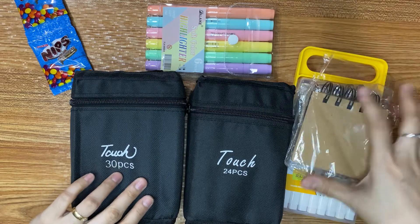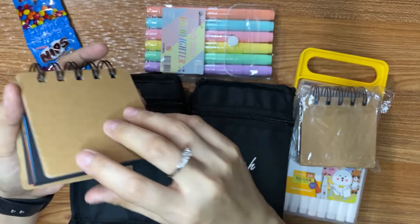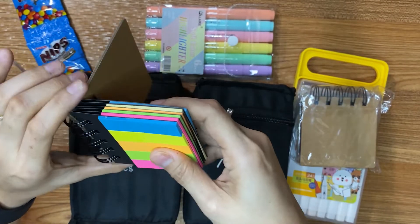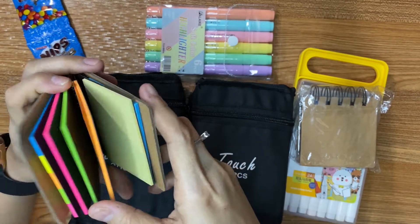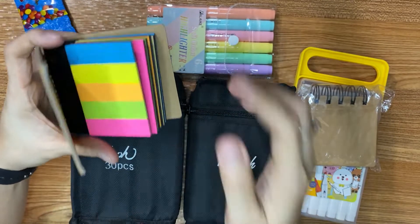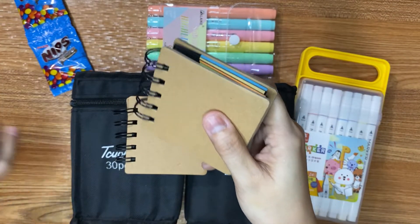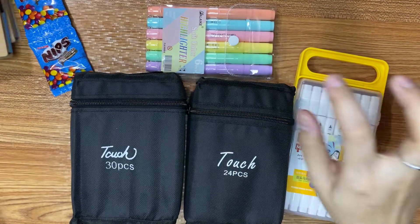Okay, so this is a Post-it. Why I purchased this is because I want to write in the Post-it for each page I'm going to color — who will be my future coloring buddy — and those steps that remind me what to do on that specific book. If you remember the scavenger hunt, I was searching and flipping pages to find specific objects. That's why I purchased this. I purchased two in the same design.